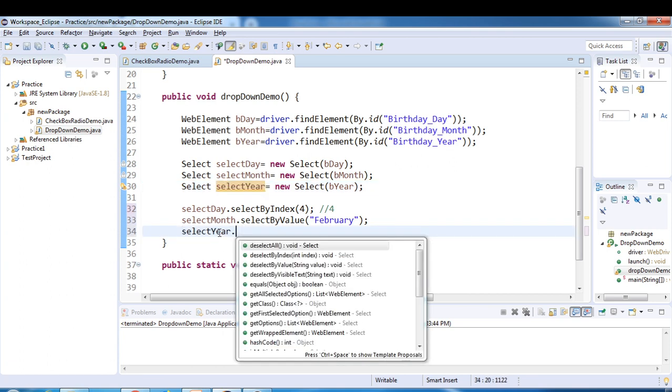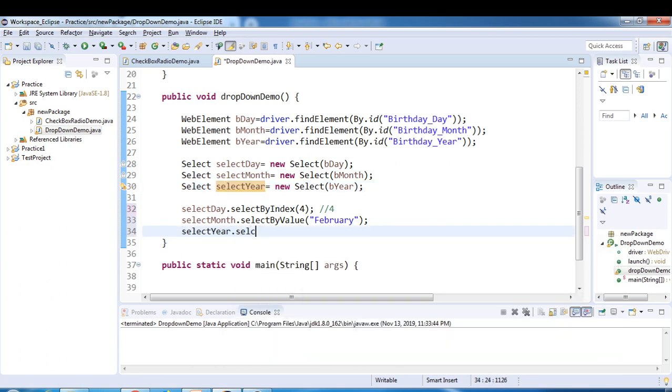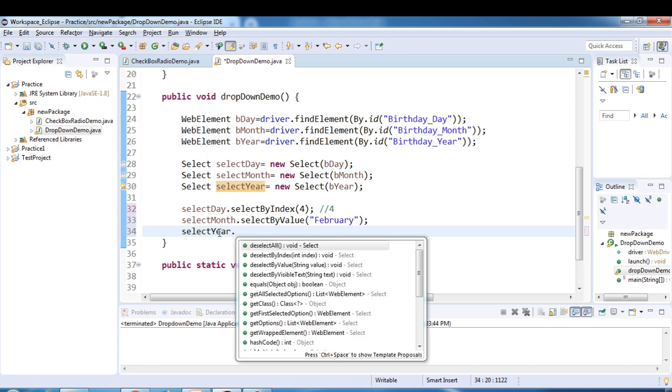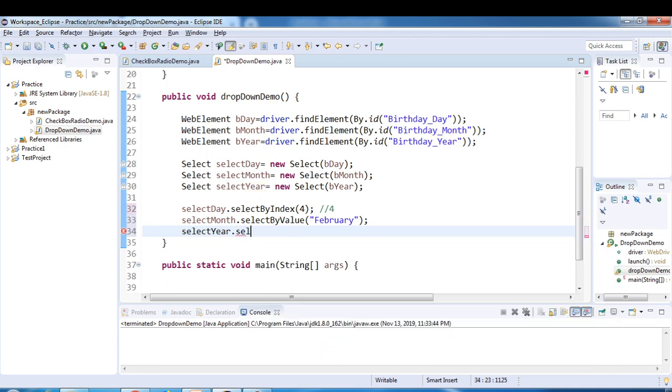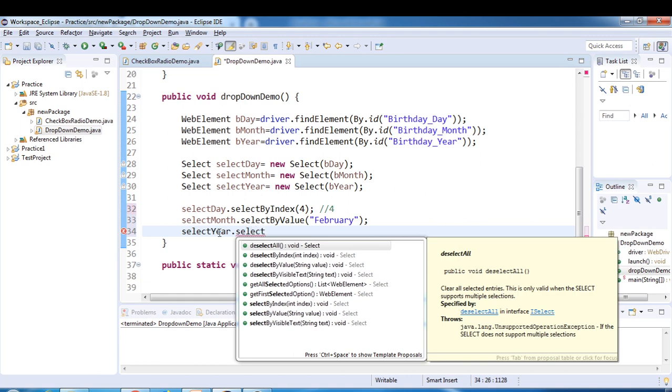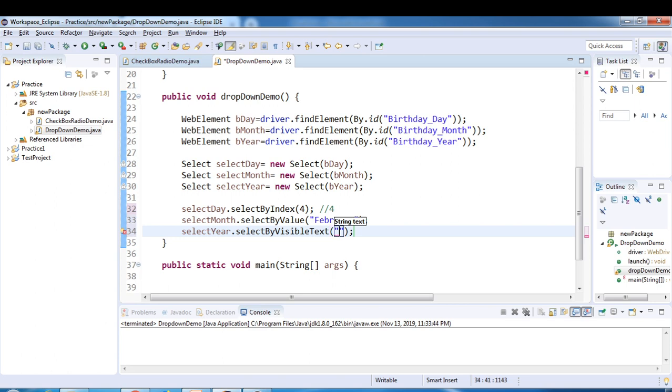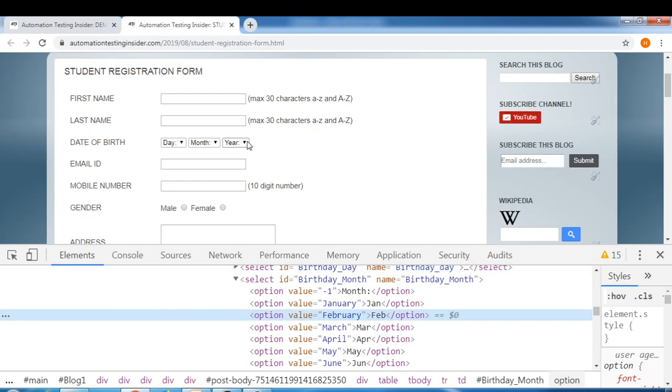Select year. Now we have another method, select by visible text. Visible text means you can take the year directly.